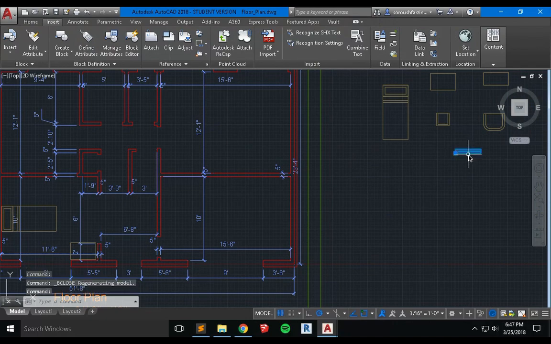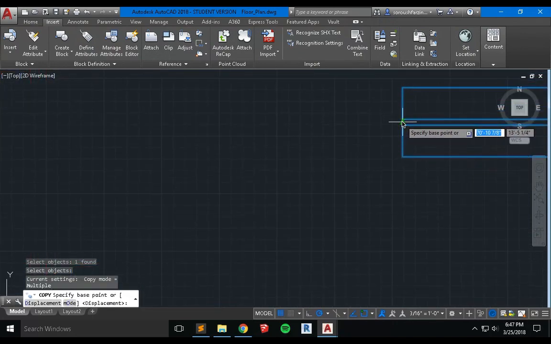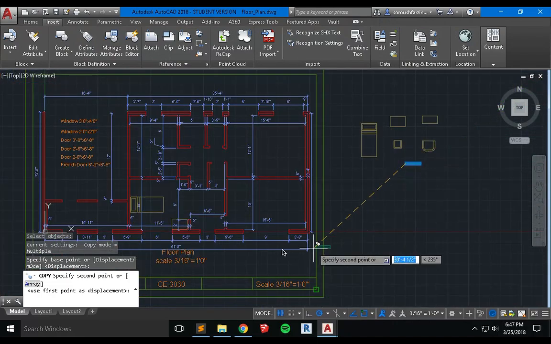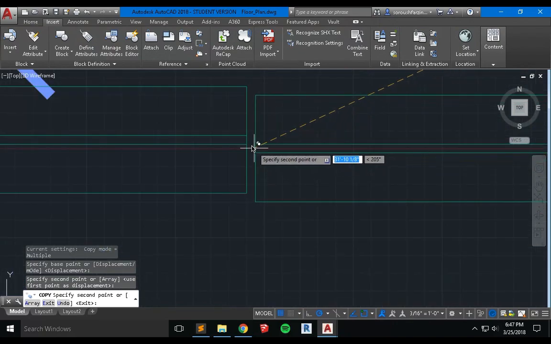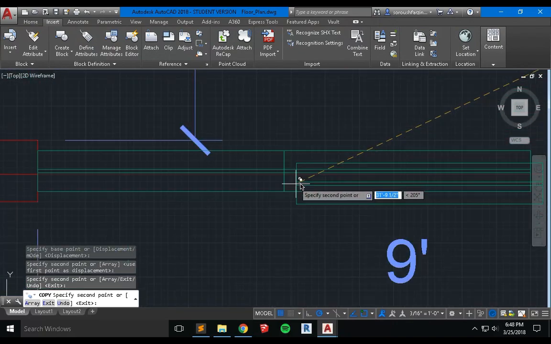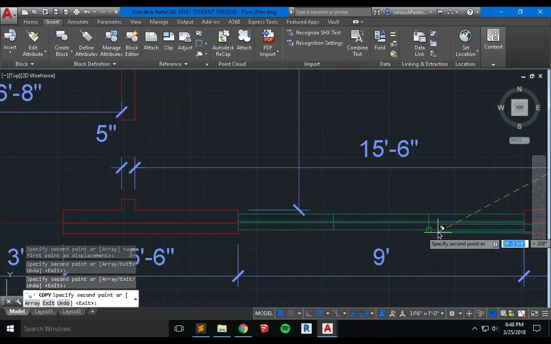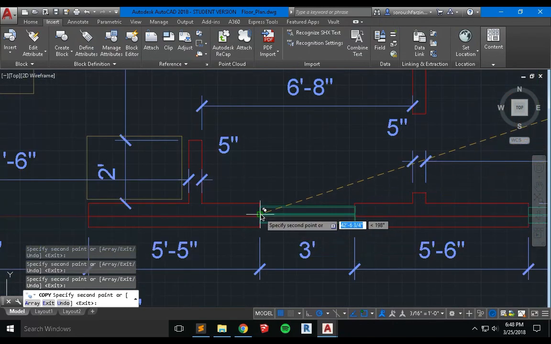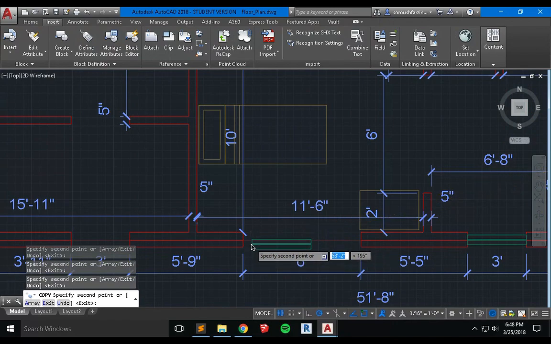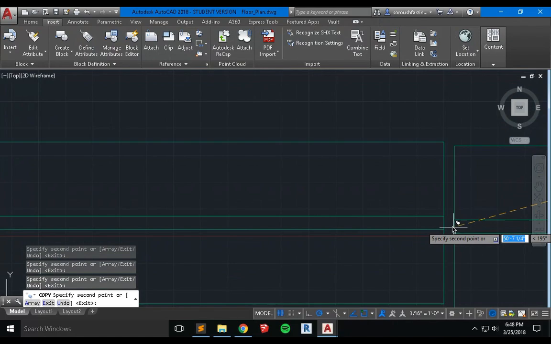So now that I've edited the size, what I want to do is add this window to my drawing. I want to use the center and this point, and I'm going to place the center in the center of this wall system. Then the second one is going to be here, and the third one is going to be here. So when I place this in a different place, where there is only 3 feet, it's going to add one of these units. If I have 6, basically I'm adding 2 of these units to the window.